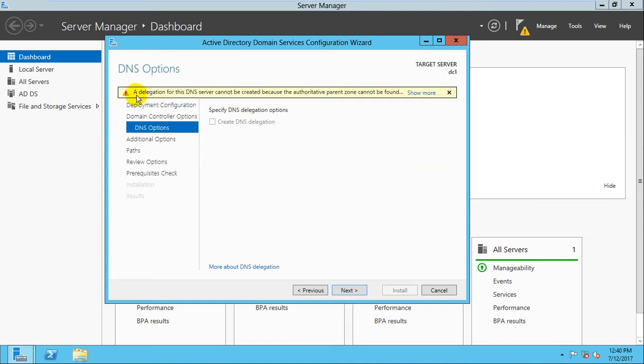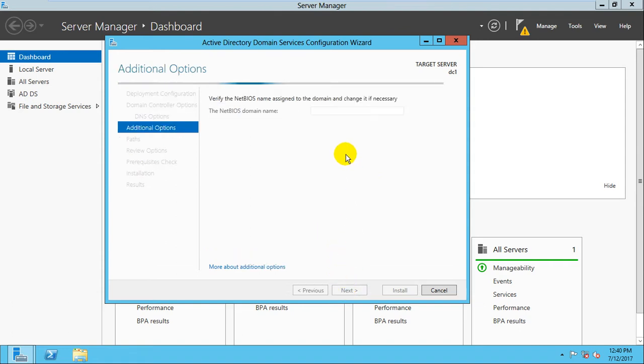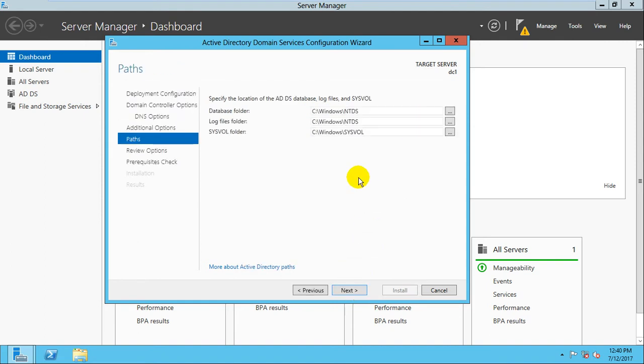Here it will give us the message: a delegation of the DNS server cannot be created, your authoritative zone not found. Just leave it blank. You click on next, it will verify your NetBIOS name. Okay, so here you can see that our NetBIOS name is example. Okay, so the default Active Directory database folder will be C:\Windows\NTDS, because NTDS is the database folder of the Active Directory.